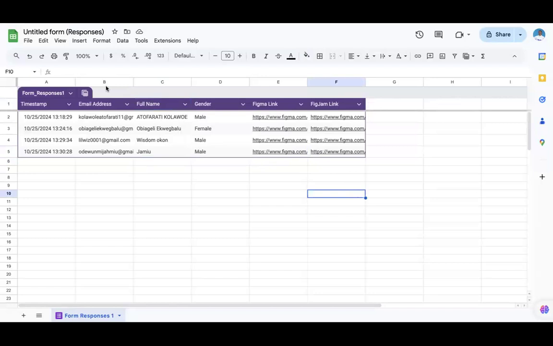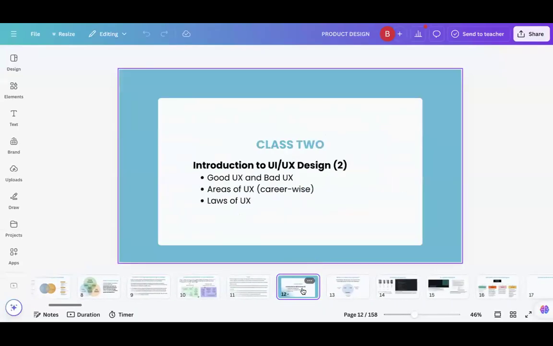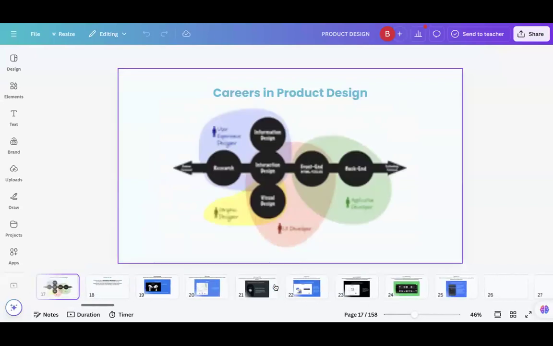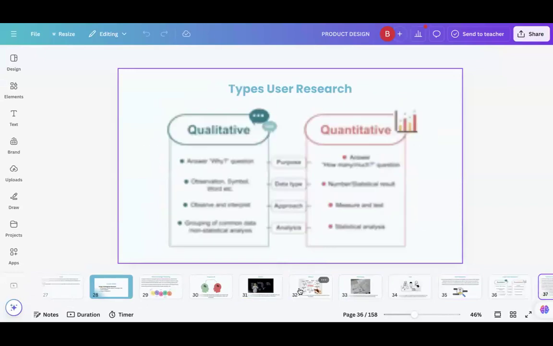You see that even Google Form, they are making their work easy. Can you see? They've even started adding design, unlike the normal one that we know about. They are improving on it every day so that it looks like a real design. All right, so let's move to what we have for today. Is there any question before I introduce something new?